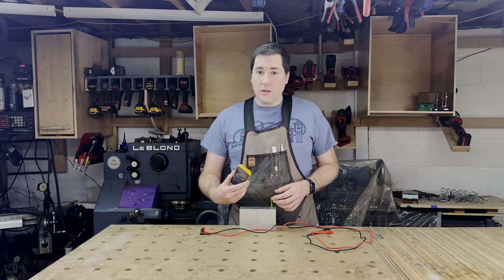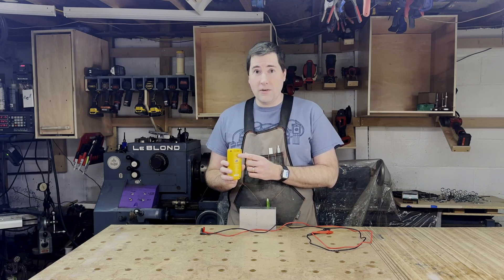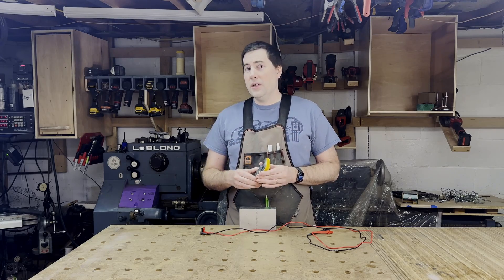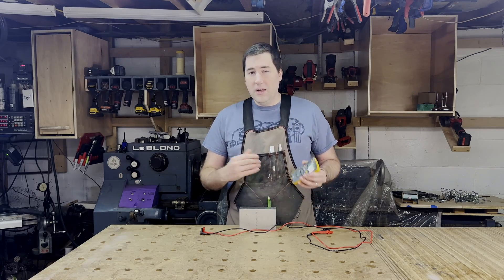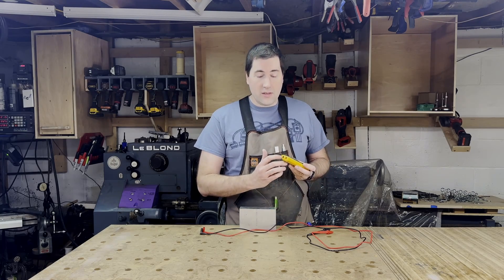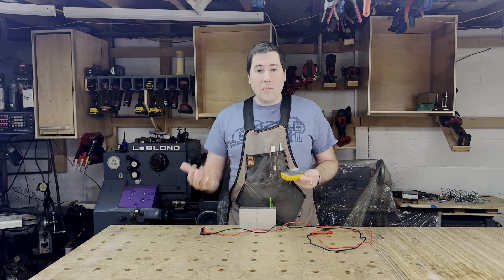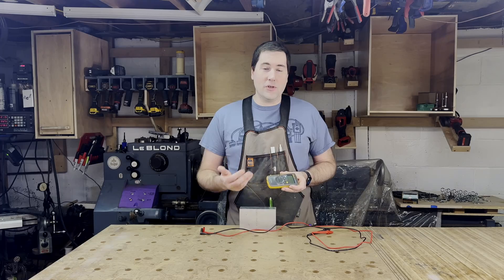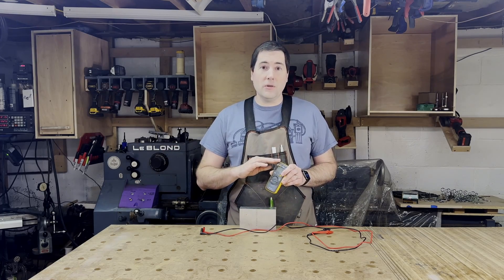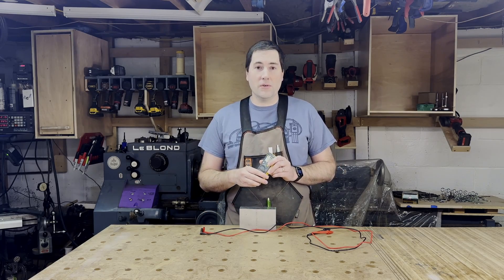The build quality on it is extremely good. It's powered by two AAA batteries in the back. It's got a little lanyard strap on the top. You can get a case for this if you want, but it just adds more bulk and I don't think it's really necessary. One thing that's unusual on this is the probes actually go in the bottom — most Fluke meters they go in the front. The big thing that's lacking is it doesn't measure amps. The 107 model that they do sell in the U.S. measures amps as well, but I don't usually need that for most things, and if so, I have another multimeter I can use for that.